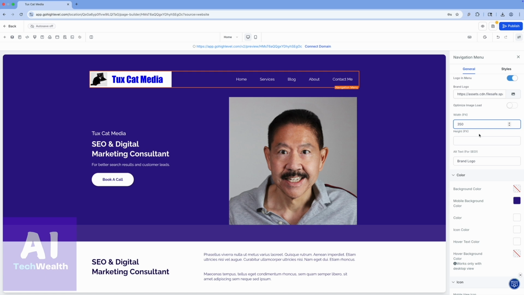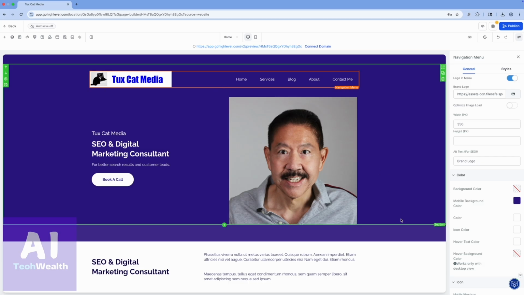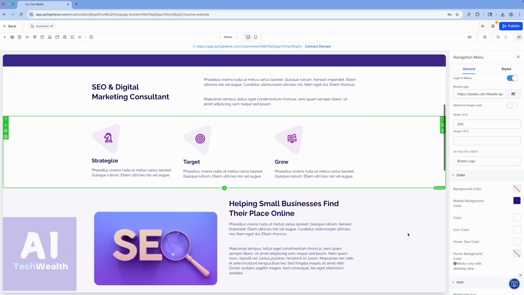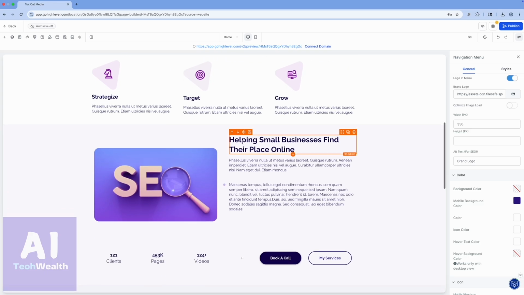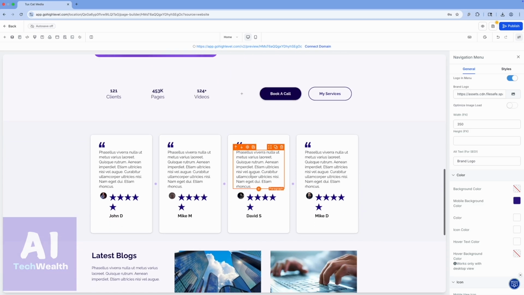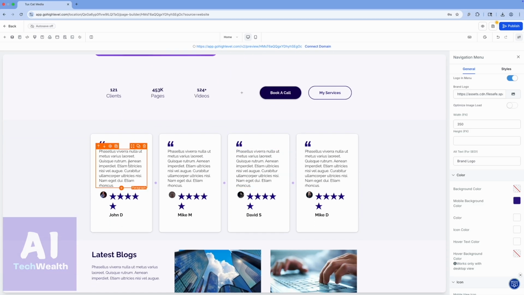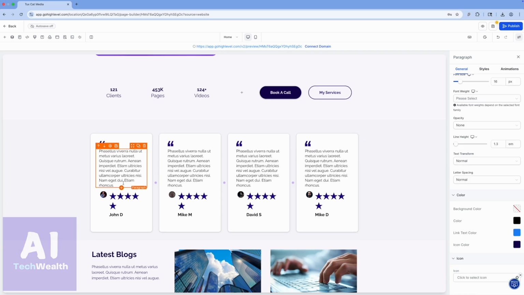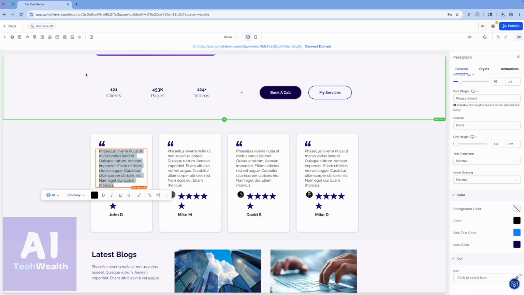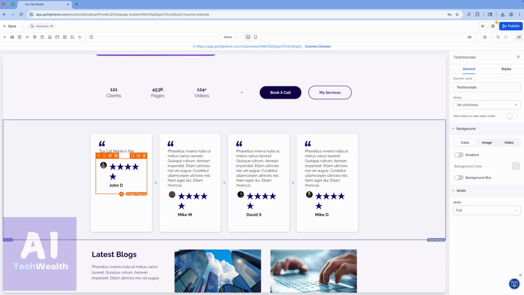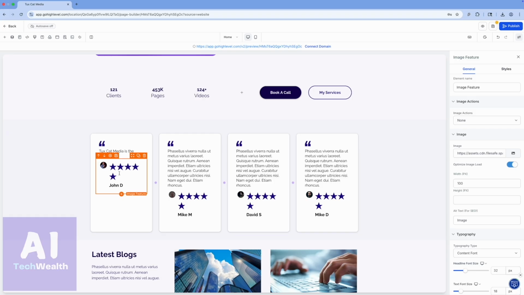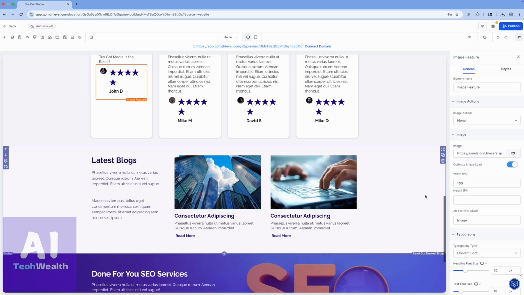Yeah, that looks good. Okay, once again, these blocks here you can all customize. For example, your testimonial, you can highlight and edit it like this. Then a graphic down here you can also customize. I won't do that now.